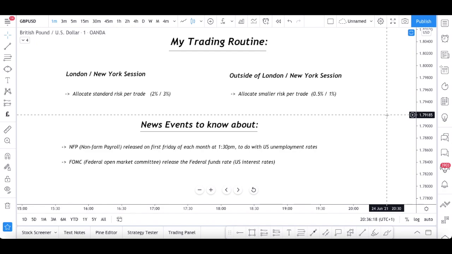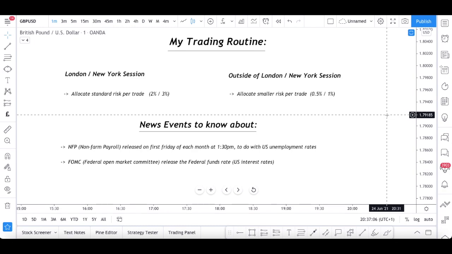Also, with me primarily being an intraday trader, I typically don't like to hold my trades overnight, and I've definitely said this before. So, if I have any trades open, I'll check how the progress is doing, what position they're floating at, at the daily close. And like I stated earlier, the daily close is at 10 p.m. British time, so 10 p.m. GMT. At this time, I want to be looking to close some partials of that trade to secure some profits, and chances are, if it's on a Friday, end of the week, I want to bank some profits before the next trading week. Chances are I'll look to bank some partial profits before the markets close for the weekend.